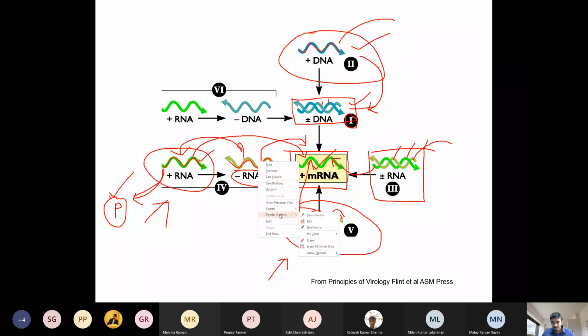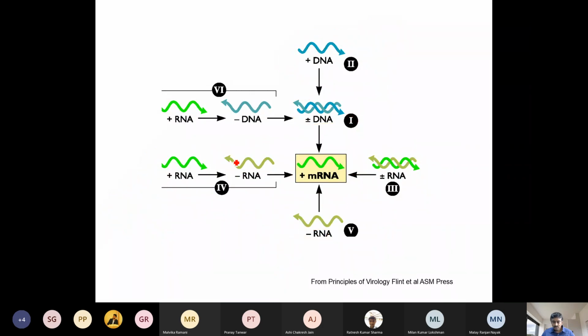I'm just going to, it's becoming too crowded, even I can't follow it. So if this is SARS-CoV-2, this will be the intermediate. I'll just put I for intermediate. And this serves as template for the synthesis of more genomic RNA, which is packaged into SARS-CoV-2. And this is same as mRNA. This will also serve as the template for the synthesis of all the necessary virus proteins. So this is an intermediate here.